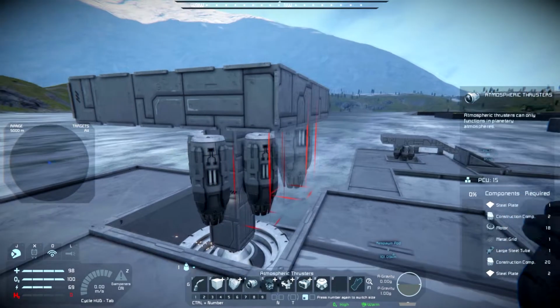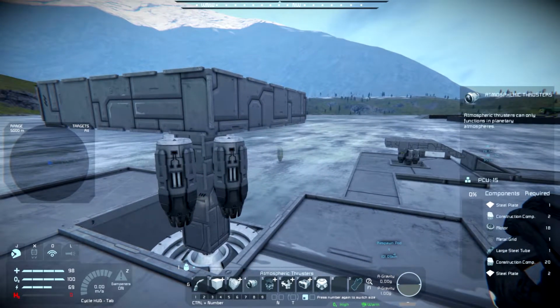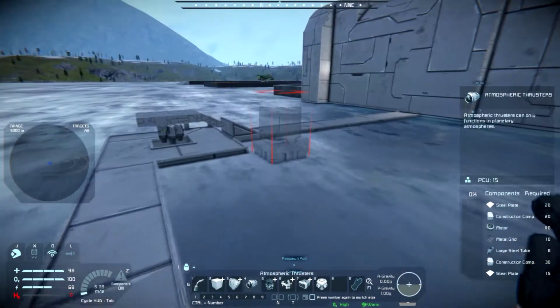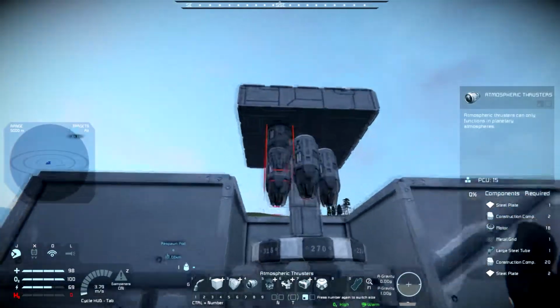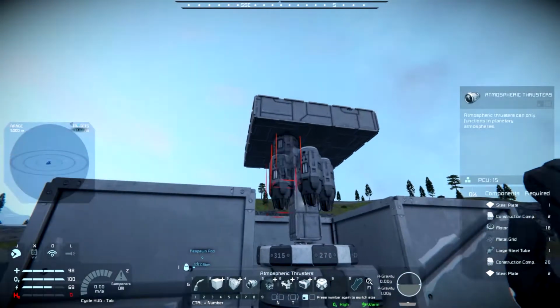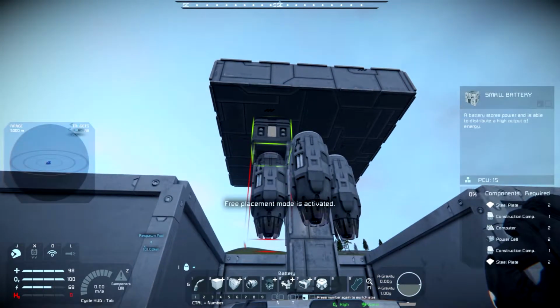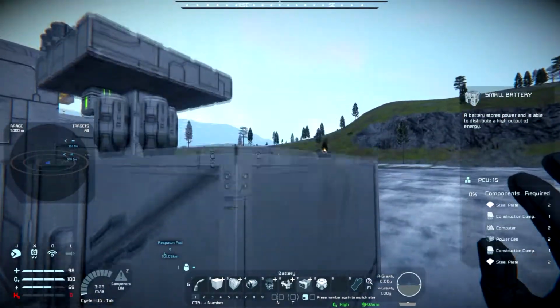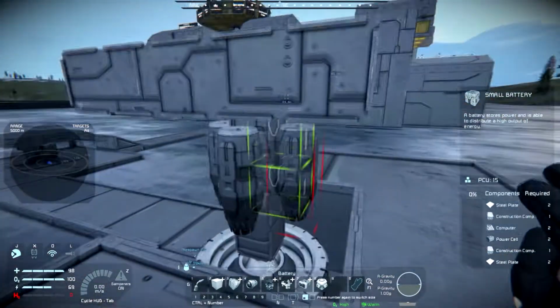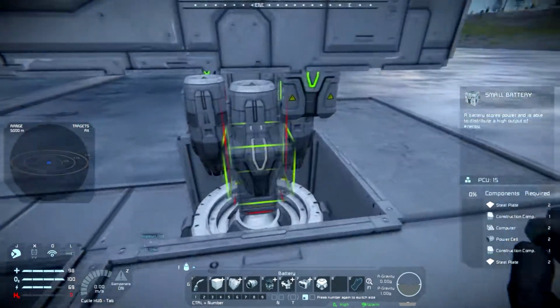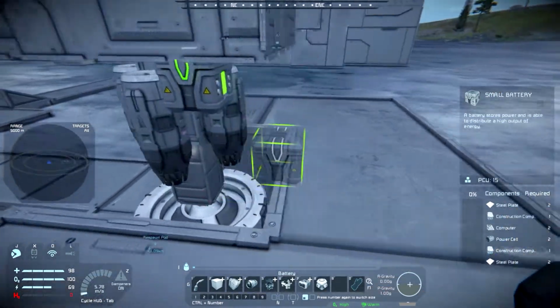Now you could actually put additional thrusters in here, like atmospheric and ion, so that if you're in space, you can use it, and if you're in atmosphere, you can use it. You need to plan around what your usage is for it. And then once you know how you're planning on using it, we want to try and keep mass somewhat balanced. That really is, at this point, all you need.